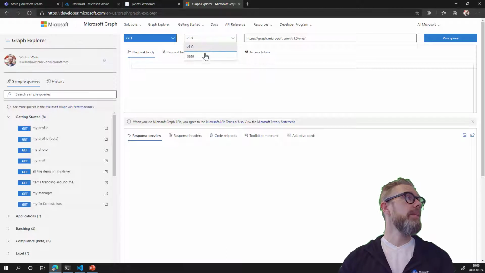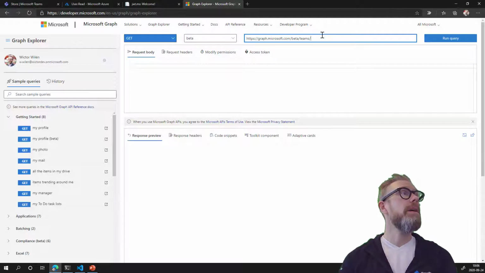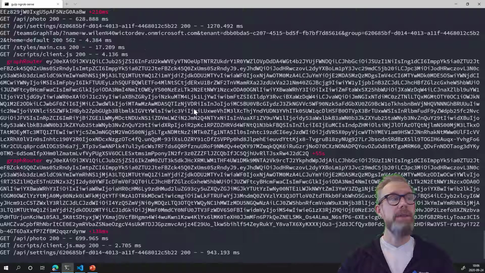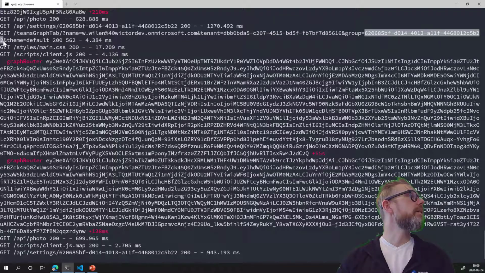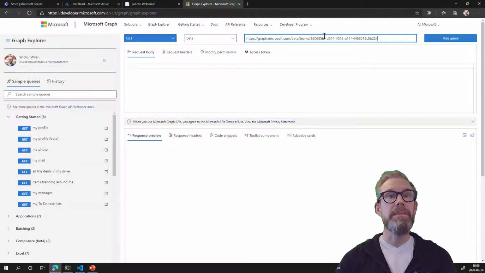If I go to the beta endpoint, I go to teams, and we go to get the group ID, and we should have that in the URL somewhere. It's up here. That's the group ID, so let's copy that one, paste it in here, and then we have the endpoint called permission grants.